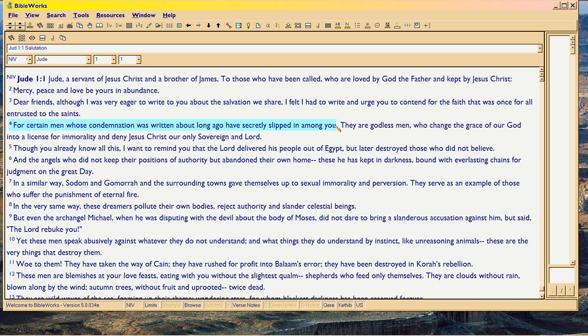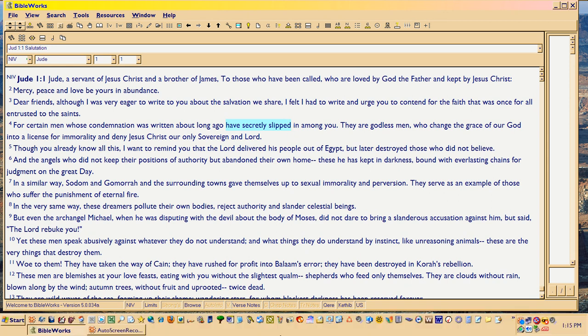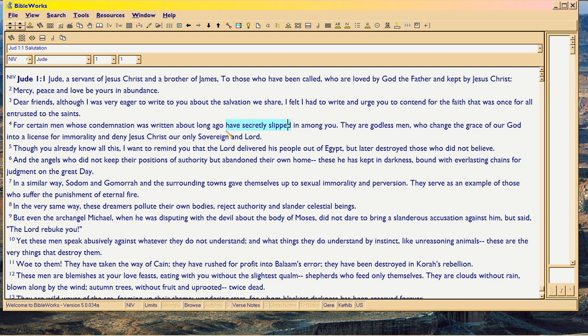2 Peter 3:11: what sort of persons must we become in a dedicated to God lifestyle? And I'm using Bultmann when I say dedicated to God lifestyle in my pastor's translation when I translate the Greek that way. Okay, so for certain men, condemnation was written long ago. I'm trying to avoid using the Greek right now because if I slip back and forth, I'm afraid the recorder's not going to work. This is past tense. It's already happened. That's why he's writing now.